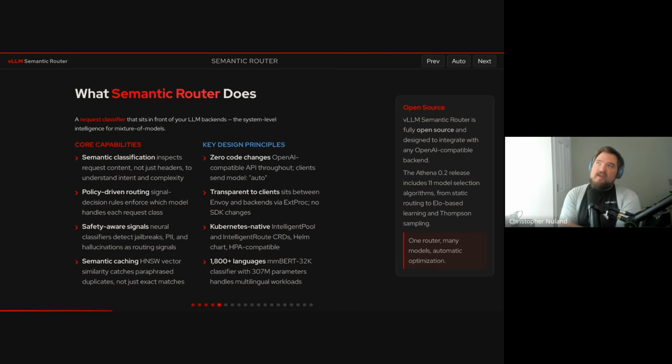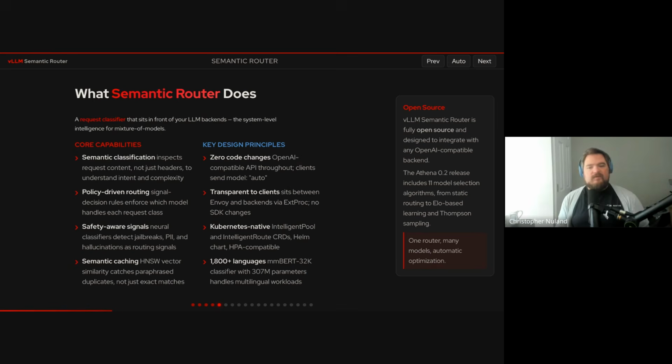So it's looking at a similarity of the embeddings to what we call an anchor. The anchor would be a series of questions that we've already given the semantic router to do its routing. A classic example would be, what is the capital of France? If we're routing between a frontier model and a local model, you could probably say that the local model would be able to handle that question very easily. So that's a case where we might set an anchor, which would be an embedding that it matches against, where we say that type of request we want to route to the local model.